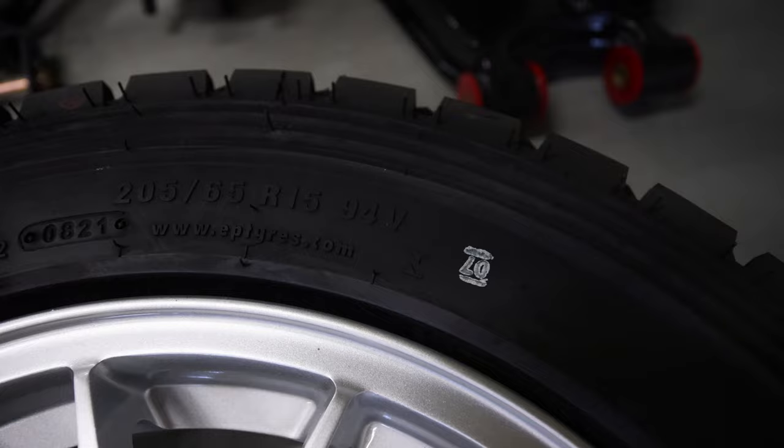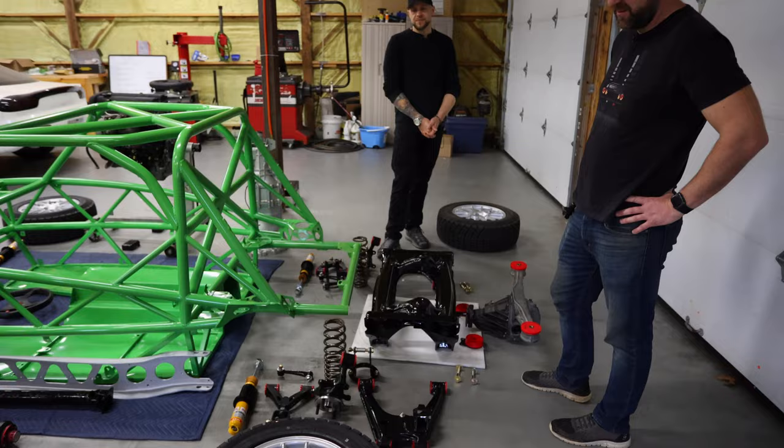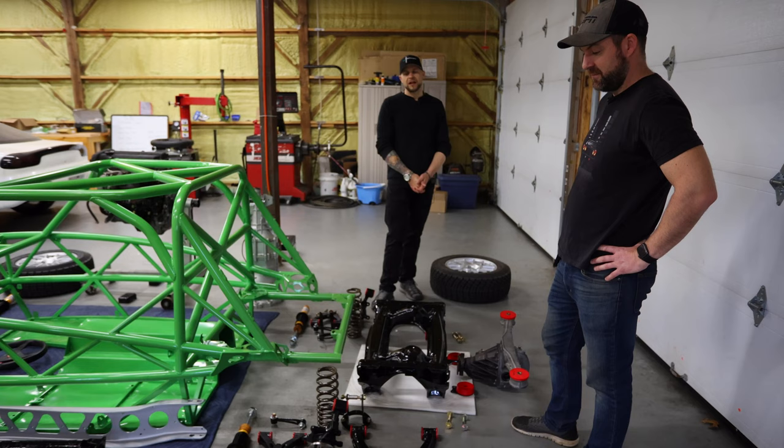Oh, we got 25 on these ones. Yep. Sorry. Which is what you need for an Exocet. You really need some aggressive offset too. Yep. And we have wheel spacers too that we might be throwing these on. We didn't want too wide of a wheel for the rally stage tires, which are on there.